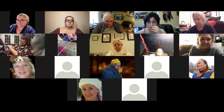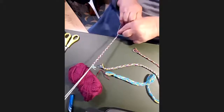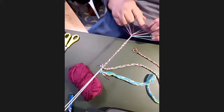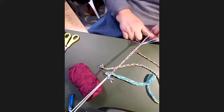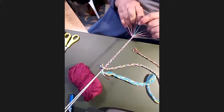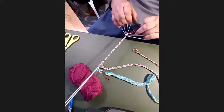I just posted a link in the chat for my craft webpage where I have finger loop braiding. If you're interested in making longer pieces, I went down that rabbit hole and I have photos and photos of some drawings with info about various different things that they've used throughout the ages to make braids longer than arm length. I also have info on a bead loom that I repurposed to make a finger loop braiding loom to make it as long as I wanted. It was a lot of fun. So the link is in the chat if anyone's interested.